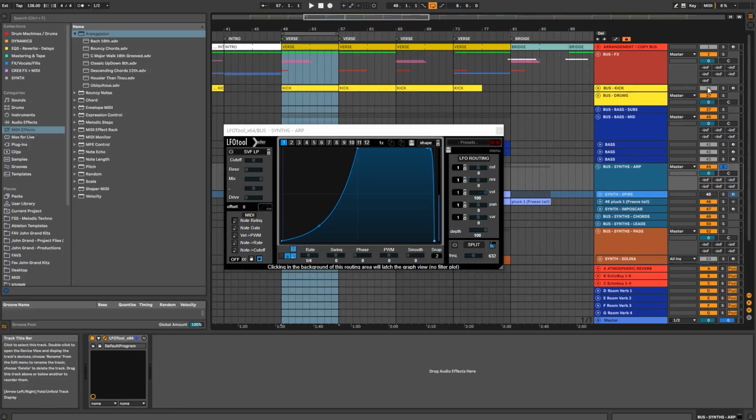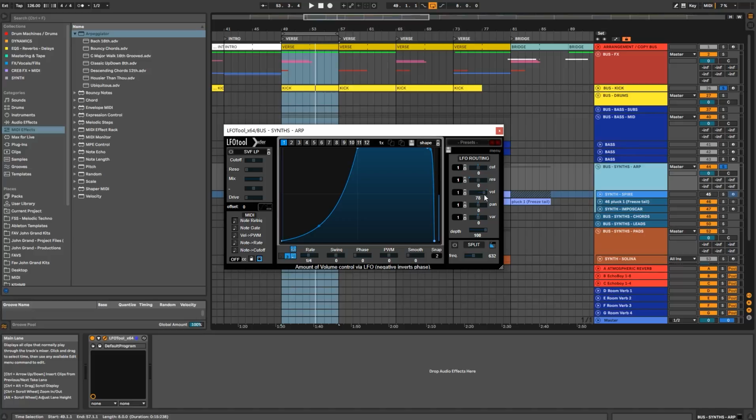So check this out. I'm going to solo the kick and this right here. I think the key to really good sidechaining is to almost not hear the fact that it's being sidechained. Whenever things are pumping a little bit too much, it ends up sounding a little bit amateurish in my opinion. So what I like to do is bring the amount of the sidechain down just a tad so that it is still sidechaining, but it's not so obvious that the person can hear that heavy ducking effect.